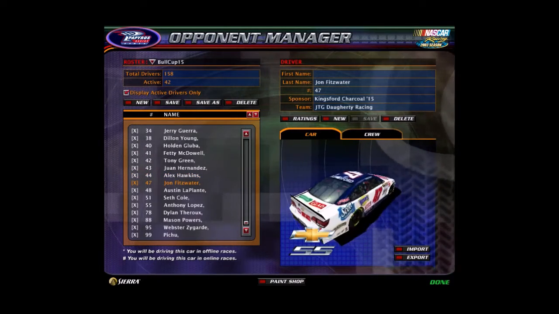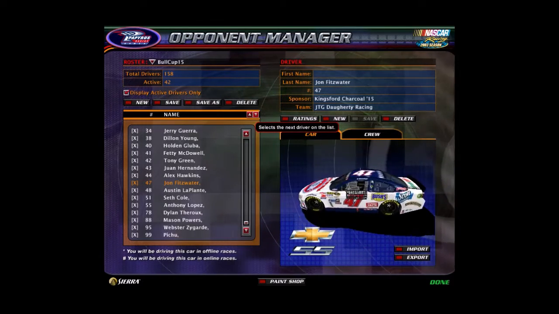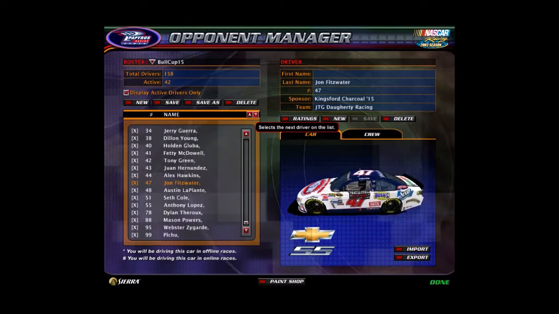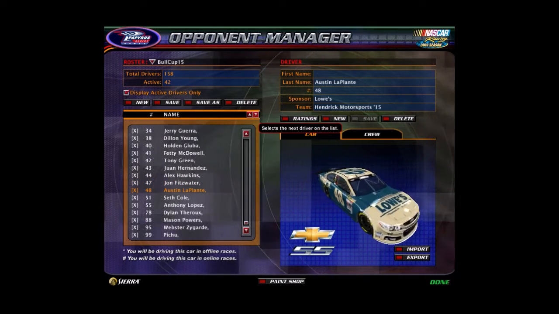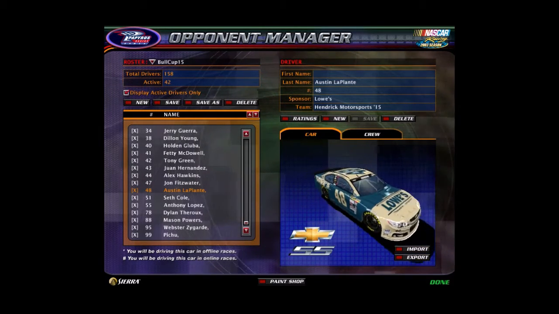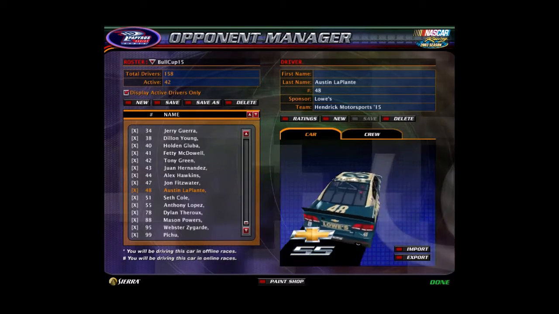Jonathan Fitzwater moves to JTG Dartrey Racing in the 47. Kingsford Charcoal. And Fitzwater, by the way, Jonathan was in the 35 last season. He's moved to the 47. And the number 48 is Austin LaPlante. He was in the number 5 last season. He is still with Hedrick, but in a new number, as he's now in the Lowe's machine.